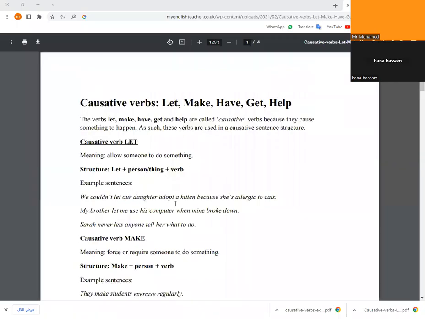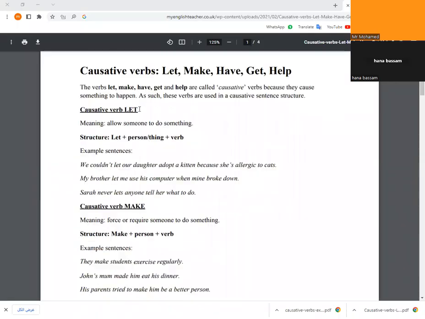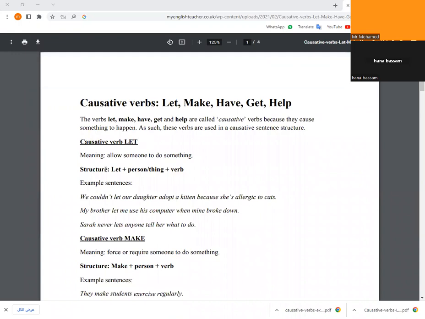Yes. Okay, so as I told you, causative verbs here, the first one, let, means to allow someone to do something. الكوزاتيف verbs دوت أنا عندي فيهم أربع أفعال: let و make have get and help. اتكلمنا عن let وقلنا إن let معناها to allow someone to do something. أنا بسمح لشخص إن هو يعمل شيء.